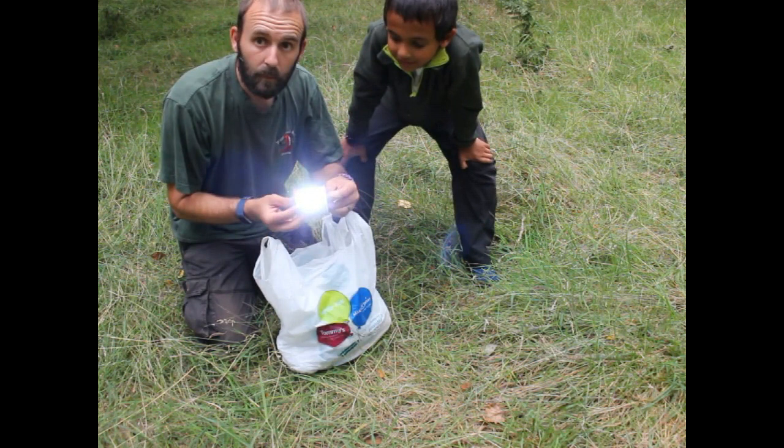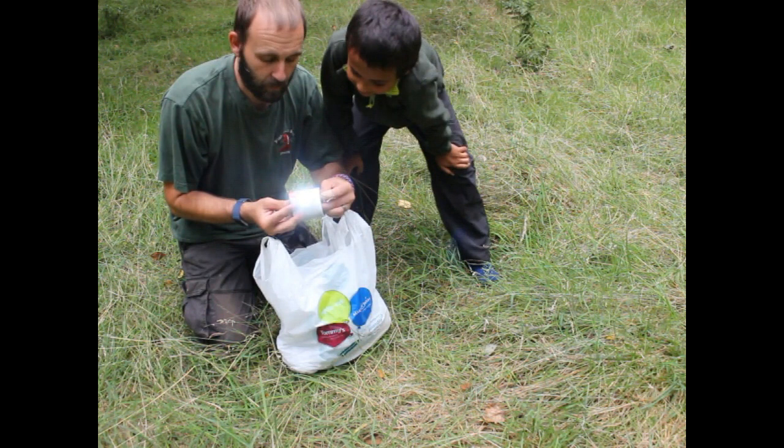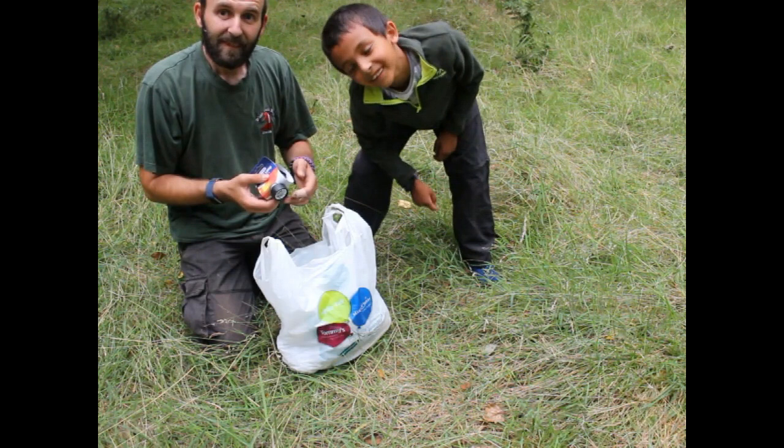We push it again and it flashes. Nice and simple. Just white on, flash and off. That's going to be enough to light... Yeah, that's going to give us enough light.